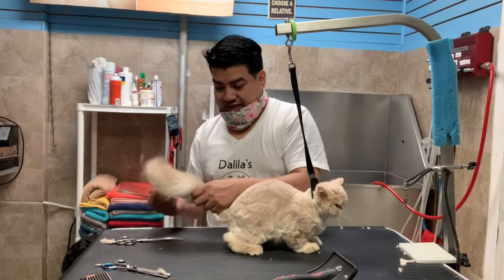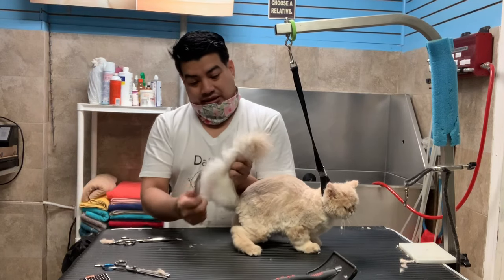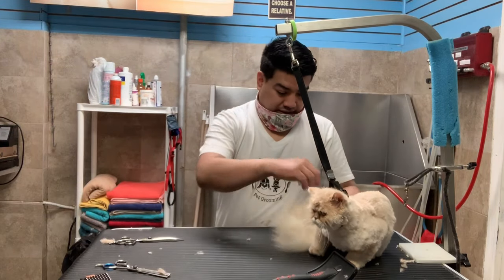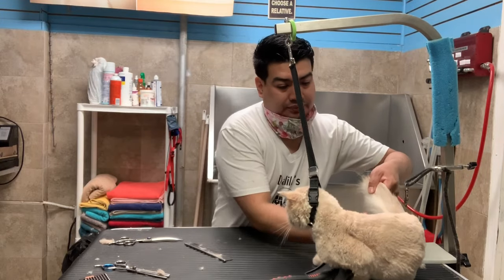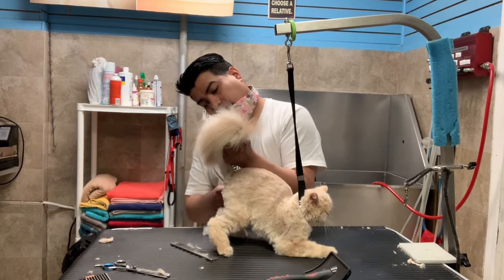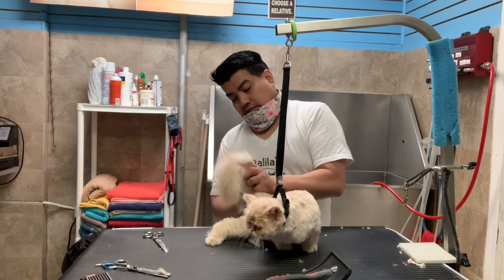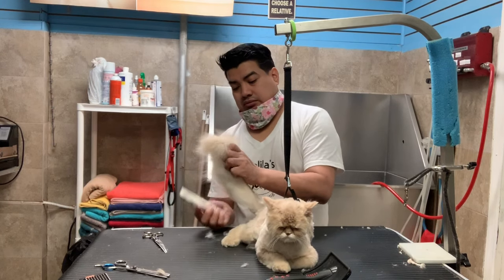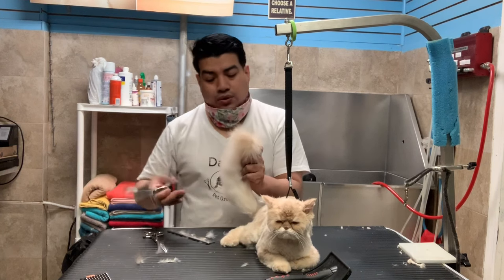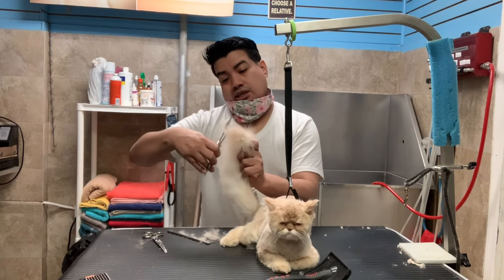We're also going to be doing pictures. Remember, when you are doing this, you're going to fluff the tail. You're not going to go just with the comb and slide it out, then yank the hair. We are going to fluff it just to make sure the tail is nice and fluffy. With my teeny shears, we're gonna trim all those super long hairs that are sticking out.